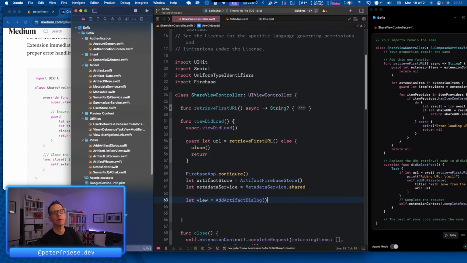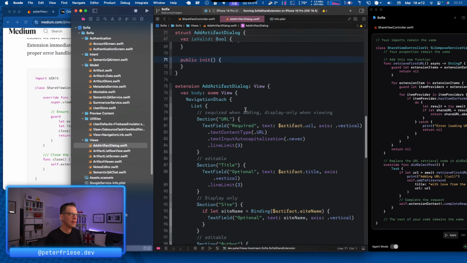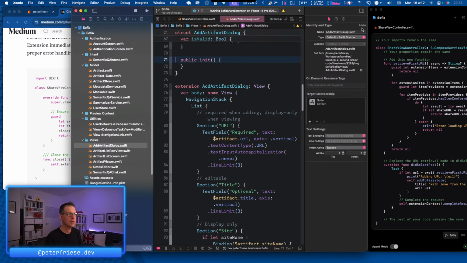So you might remember last time we had a couple of files that were not accessible. Oh, that's interesting. So maybe I already did that. So last time we had a couple of files that were not accessible inside of our extension here. And that was because they were not part of the target. So let's have a quick look at that and see what we did here.